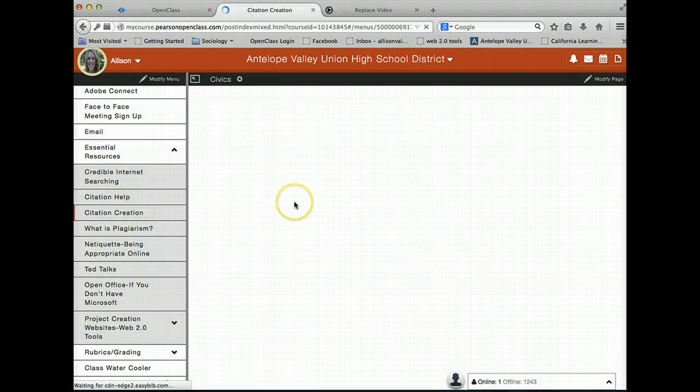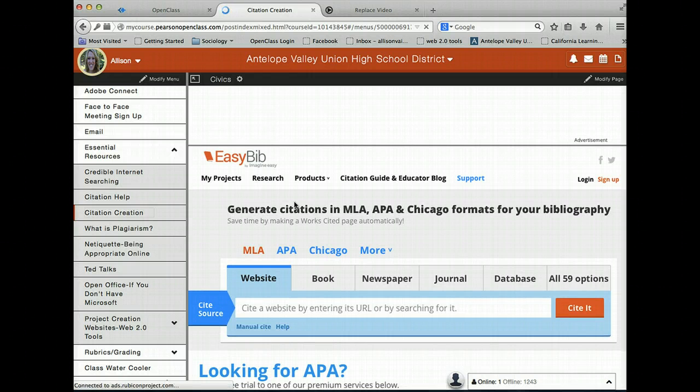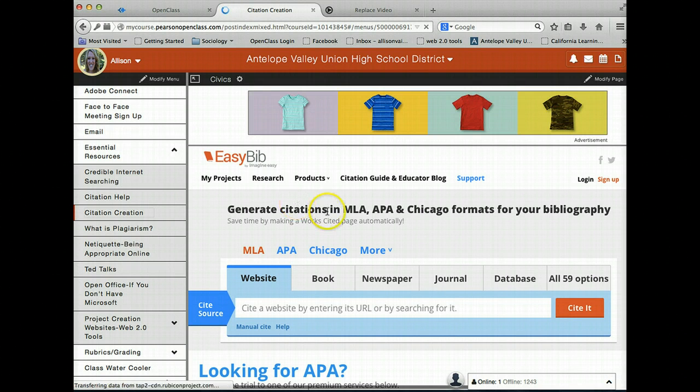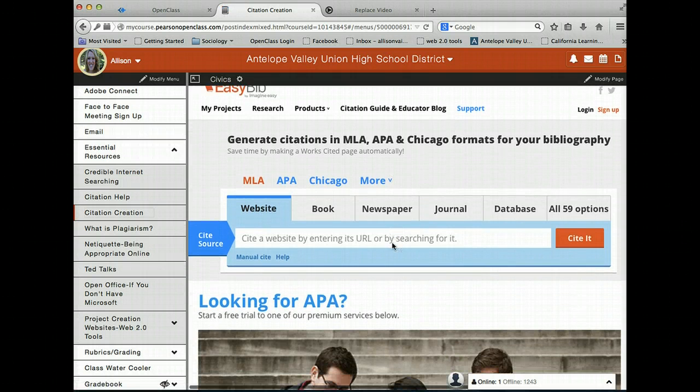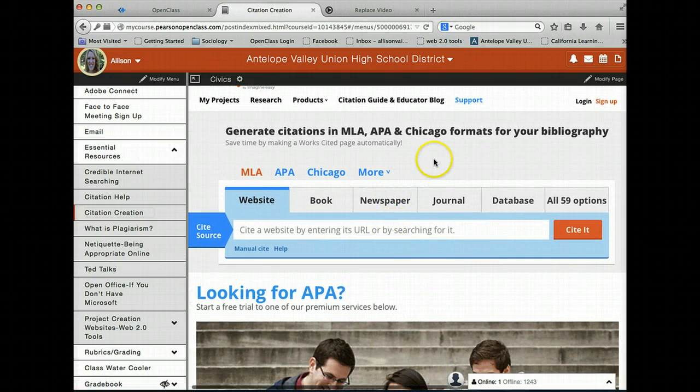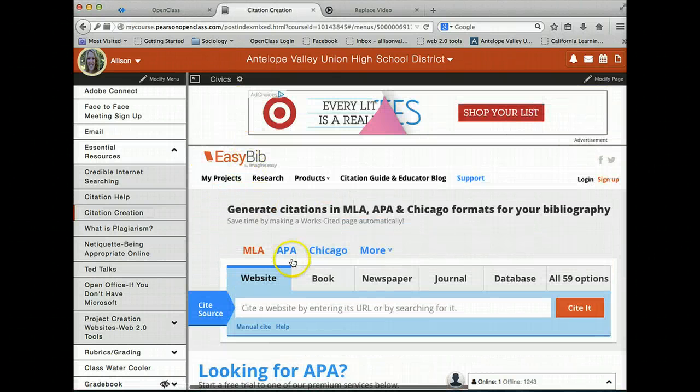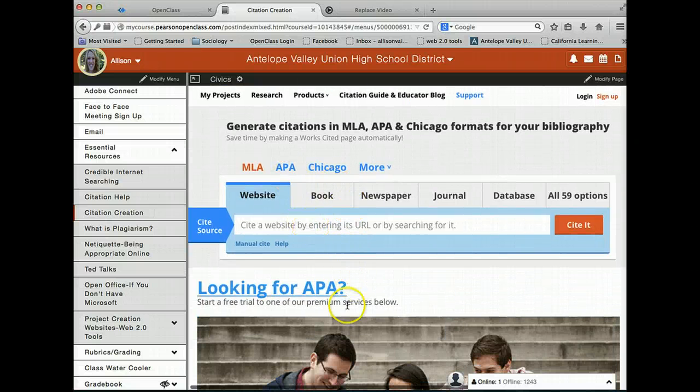It's really important to cite all of your sources. I remember in college, in my History of American Business class, I got an F on my first paper because I didn't put quotations on one of my citations, the title of the journal that I used, and he gave me an F on the whole paper for like two tiny little quotation marks, and I felt so stupid, and I never made that mistake again. Luckily, you guys have this thing called EasyBib, and it helps you to check and make your own citations here.